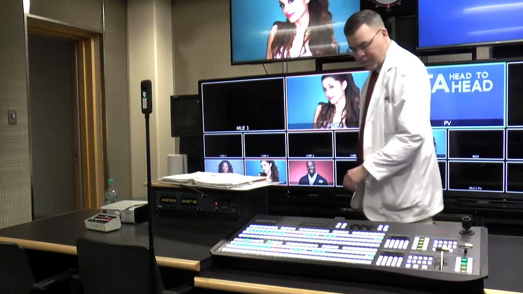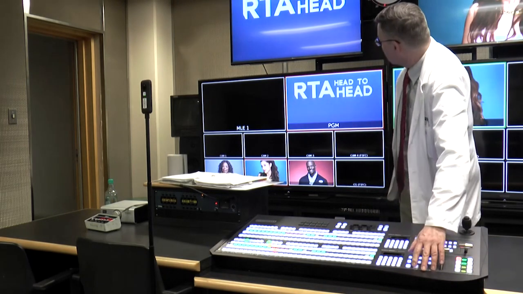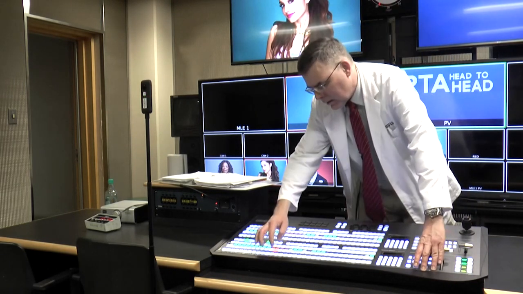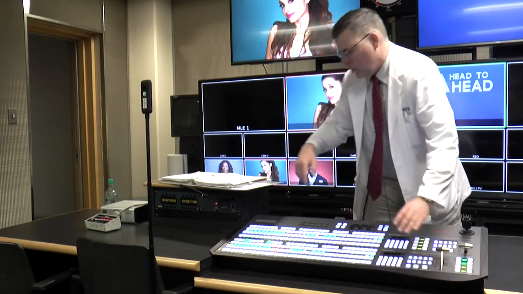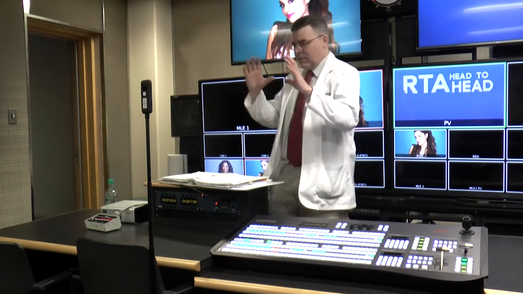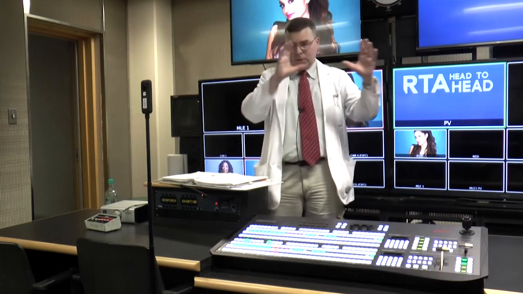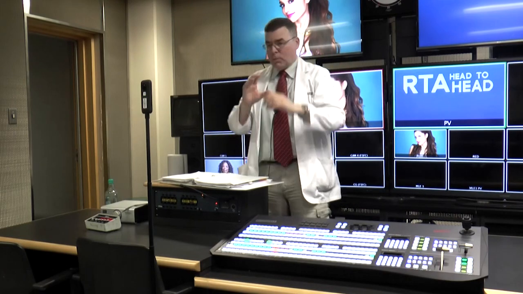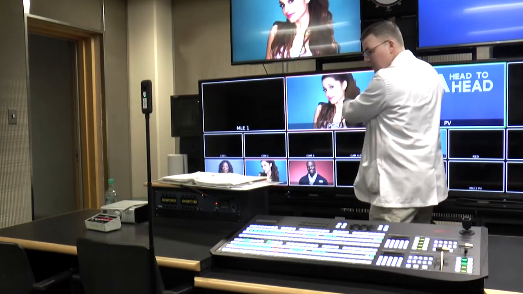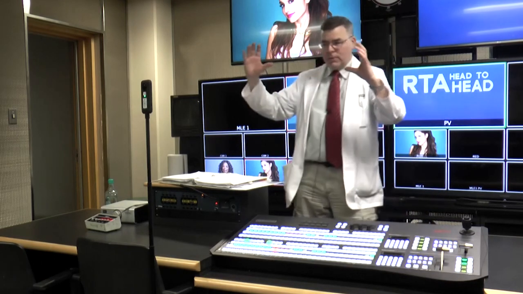You have a DVE effect, right? You saw it earlier. But the DVE, the digital video effect, it takes the whole picture. I can make it smaller. I can do a box zoom with it. I can shrink the picture down and put it in the corner. But it actually moves the whole thing, right?